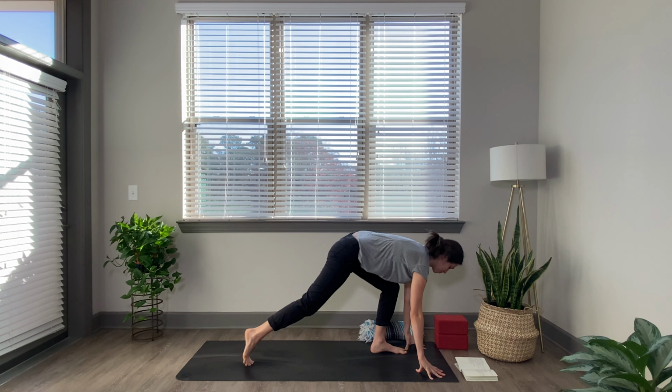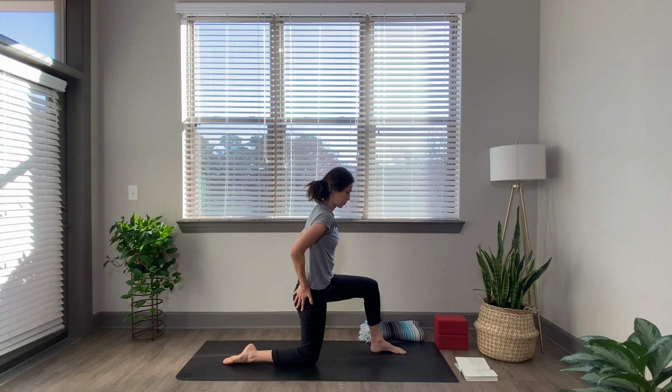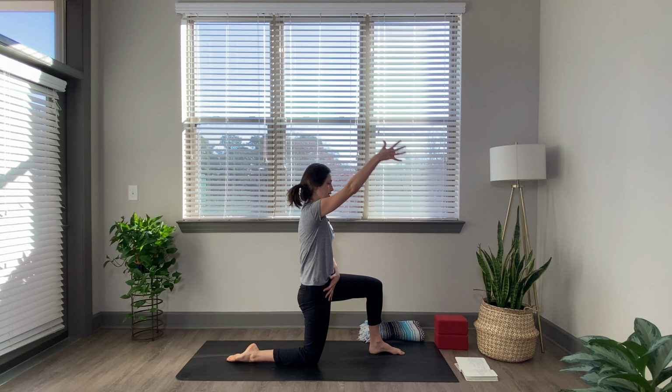We'll step the right foot back. Lower the knee and come onto the top of your right foot. So we're in a half kneeling position here. The right hip is directly over the knee. And then you can take your left hand to the front of the right hip, this right pelvic point, and bring your right arm straight up toward the ceiling.